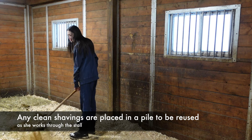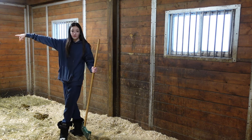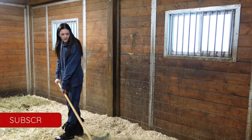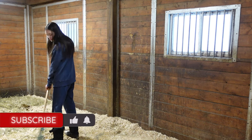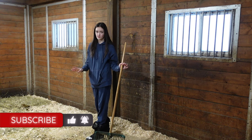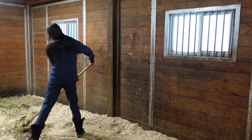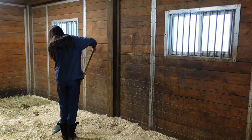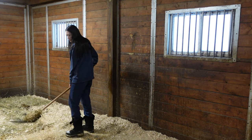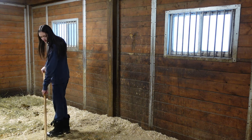The other half, where he is most of the night because of his hay feeder in the corner right there, I just search through this area because he likes to pee in the middle. Before he pees, he has to do a little head bob, so it gives him enough room to do that. And then I sort through this little area bit by bit and get rid of anything that I find.